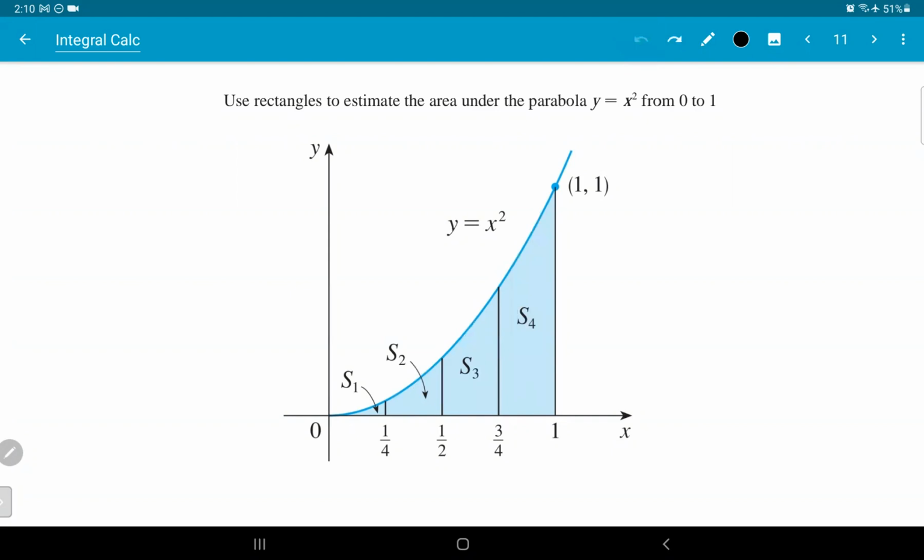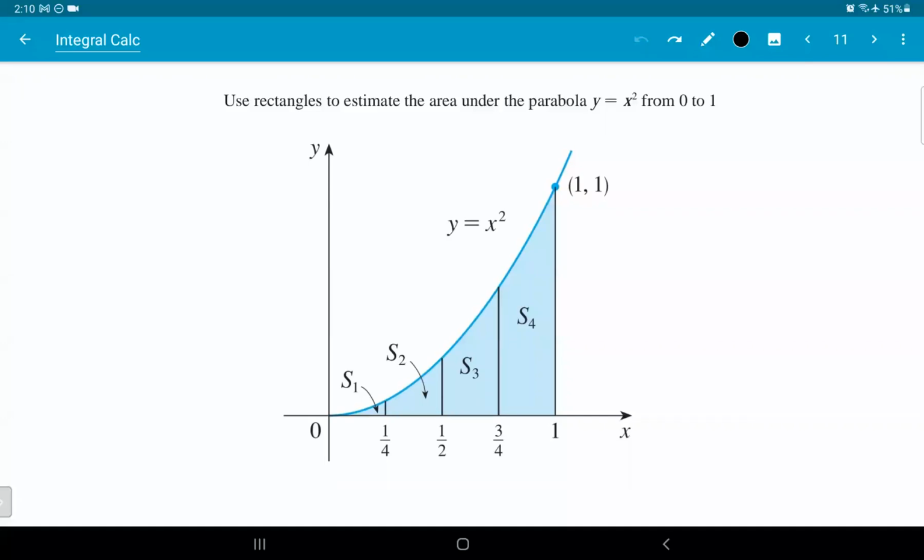We can approximate the area first by dividing, say, the region into 4 subintervals. That is, the interval from 0 to 1 is divided into 4 subintervals, thus having these intervals from 0 to 1/4, 1/4 to 1/2, 1/2 to 3/4, and then 3/4 to 1. And then what you do is construct rectangles that will sort of approximate the area of the region. Either it will overestimate it or it will underestimate it. And how do you form these rectangles?